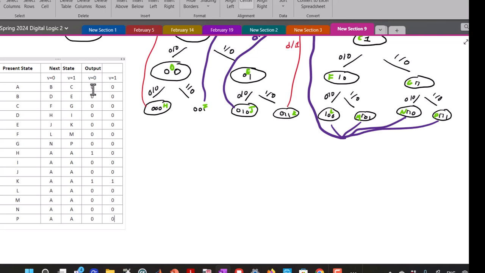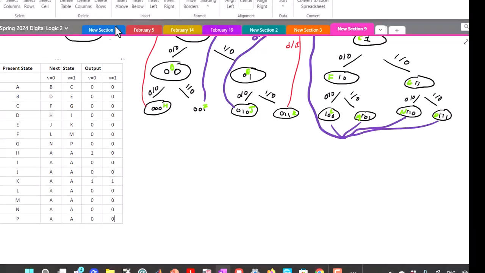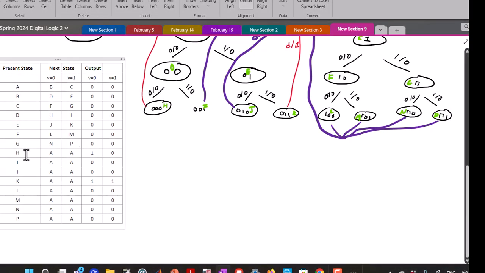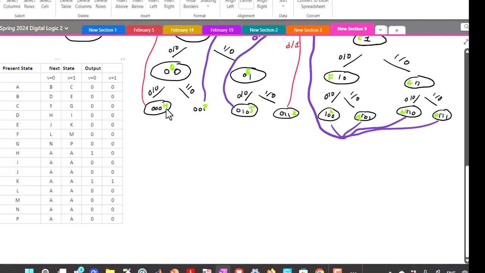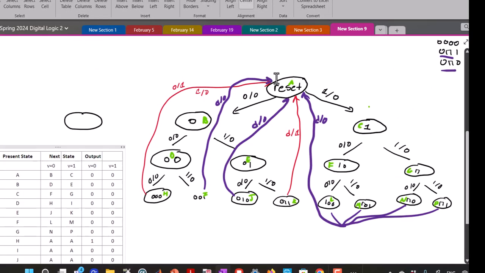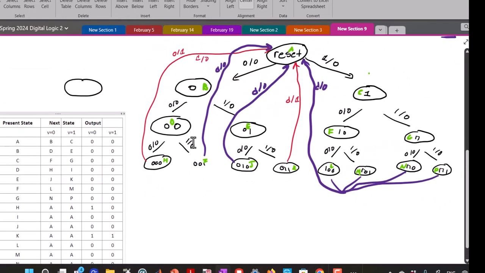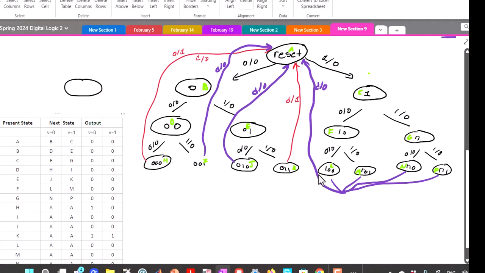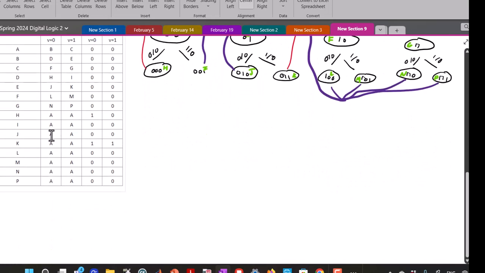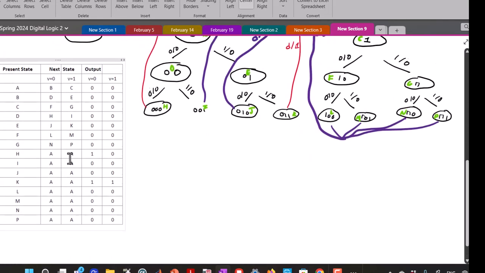And you'll notice that all of the states on this bottom row, H, I, J, K, L, M, N, P, from H down to P, they all have the next state being the reset state, whether the input is 0 or 1, because the next input after this is going to get us to the 4th bit. So these all have the same 0 and 1 successors.